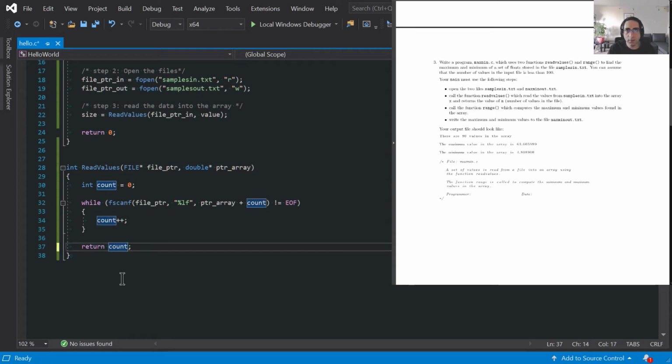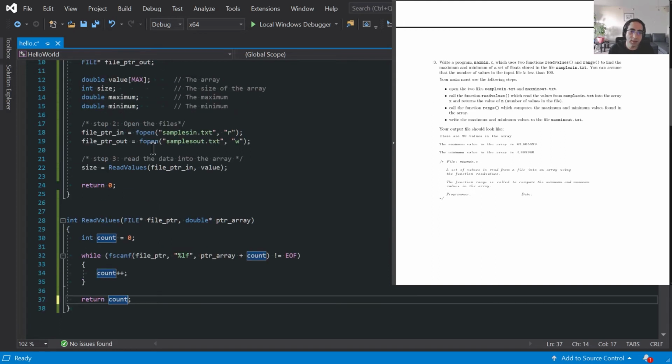One thing that I have to emphasize here, guys, is you shouldn't go ahead and write the whole program and then see if your program is working or not. You should always check your code while you're writing it. Imagine I write another function and I find out that my first function wasn't working. Now it would be a disaster to debug the code. If I debug this code right now and see the size and file pointer and value are correct and the value is being modified correctly in the function, then everything is fine. Now I can move to the next step of the code.